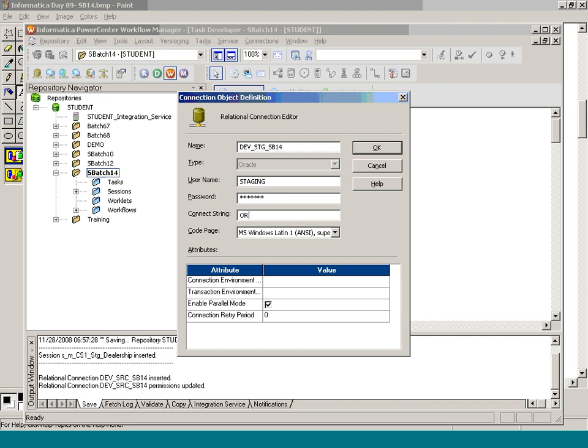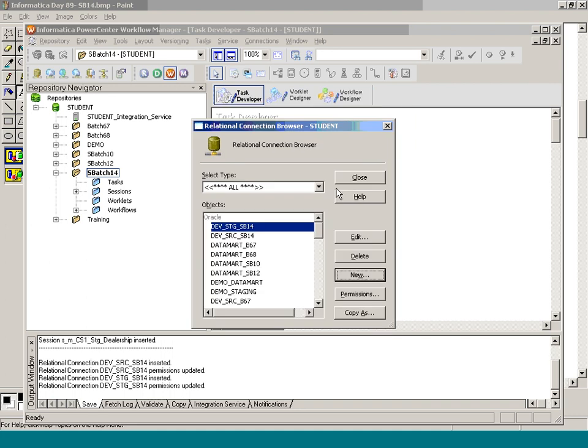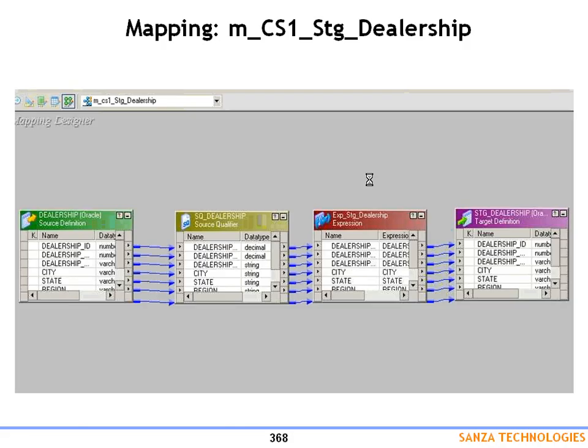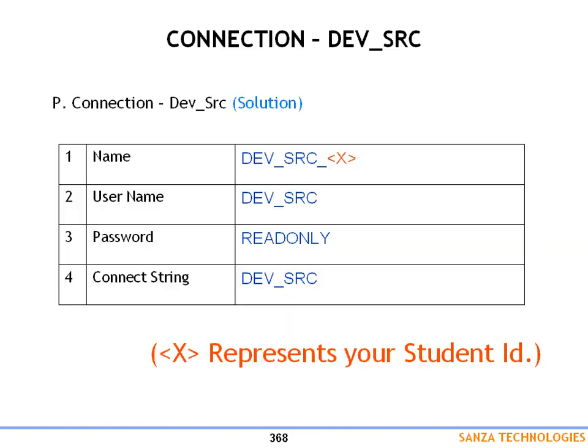For me it is staging only. So I created two connections. Open your sheet, create the connections for DEVSRC and DEVSTG. After you create, write this down and let me know. You have to create two connections. I hope you understand it. If you are not clear, let me know.